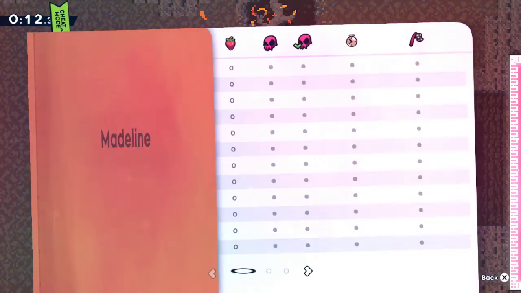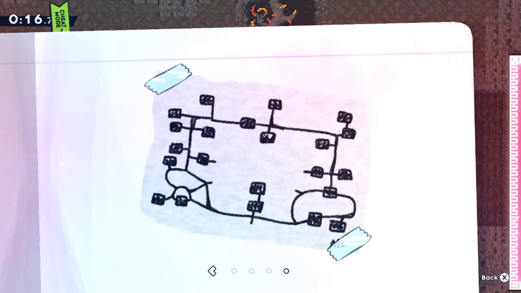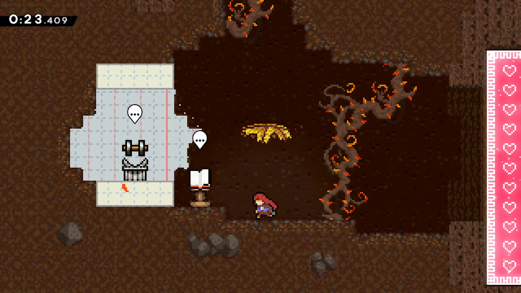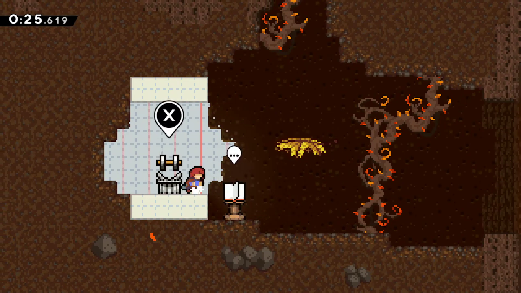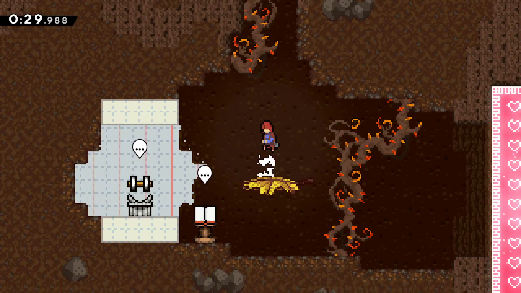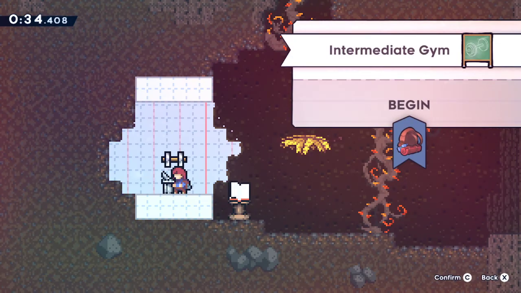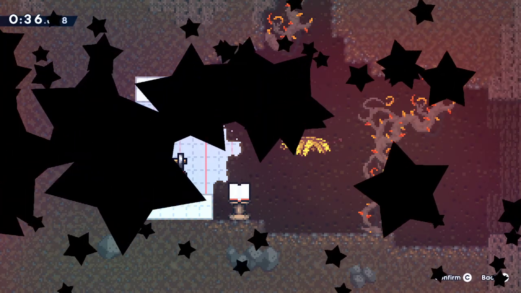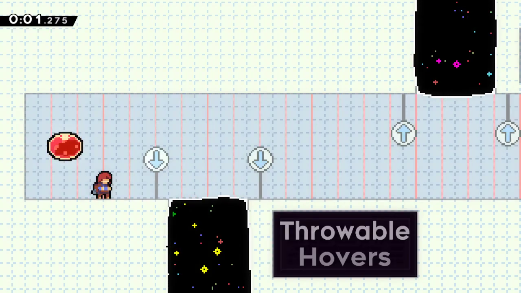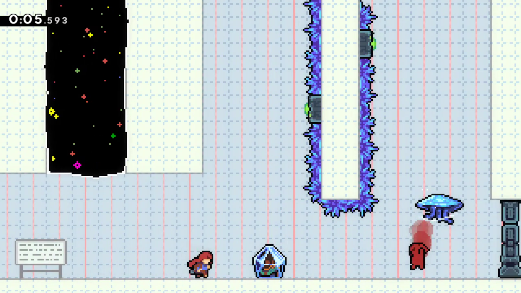We've got a fair few levels here, and from the looks of it, this looks to be a pretty cool area. I'm definitely gonna be playing around here for a little bit. And, oh, hey, this is a cloud. That's a weird way to make a cloud, but alrighty. Intermediate gym. Let's just start figuring out all the things. So, throwable hovers. What do you mean by that?